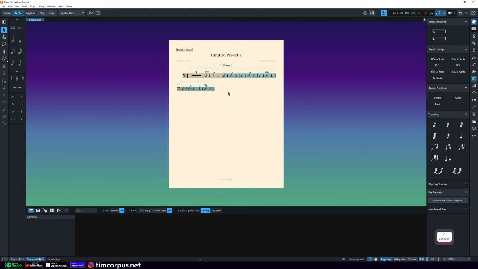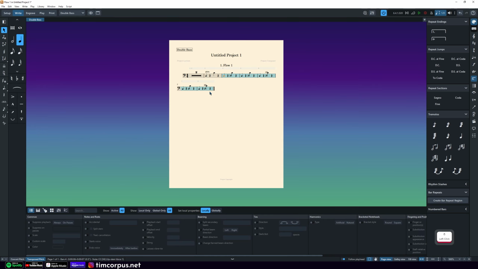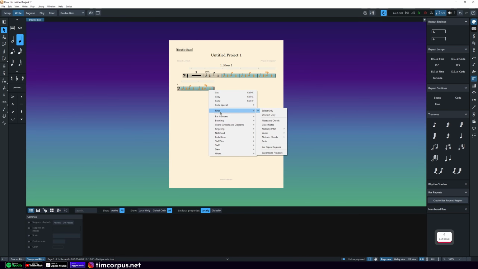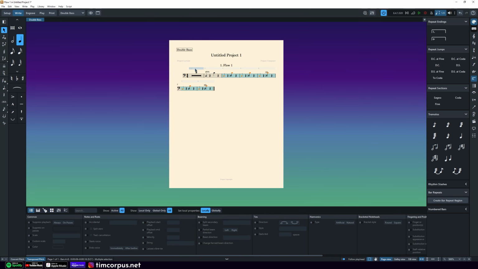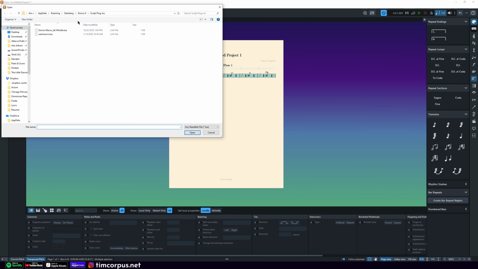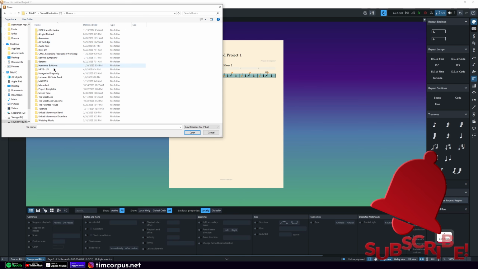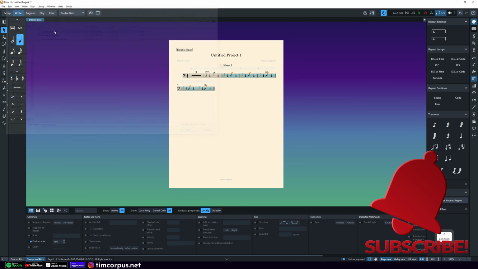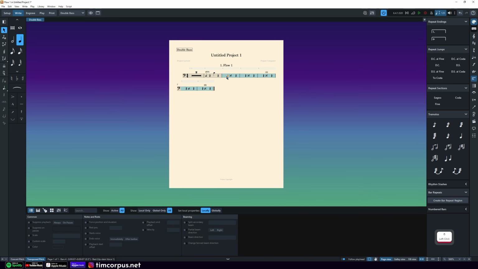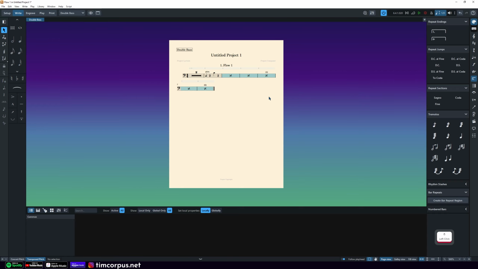Let's see what that looks like. So here in our double bass, we're going to select our notes, filter, and now instead of running last script, we're just going to run script, and now we have to find where is that script, which mine are in a specific location. Wherever yours are is wherever yours are. But in this situation, we have rests too. So we need to select those as well. And then we can run last script, and they're hidden.